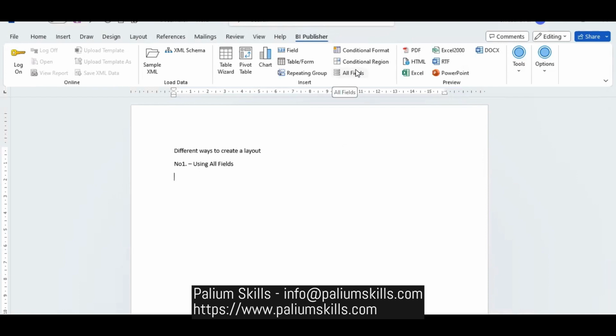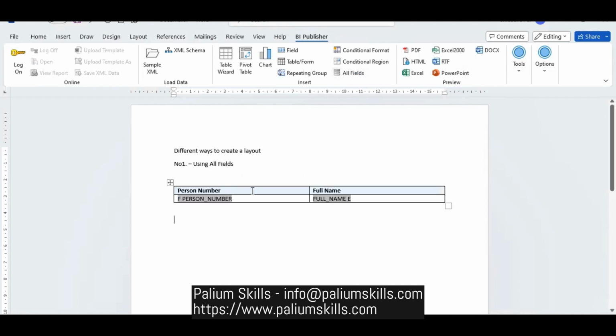Can you all see it? I click on all fields. What the BI Publisher plugin will do is insert all the fields over here and put them inside a table. Always put your XML fields inside a table, so that the data remains confined within that table. Otherwise, it will just run off here and there. Clear, everyone?